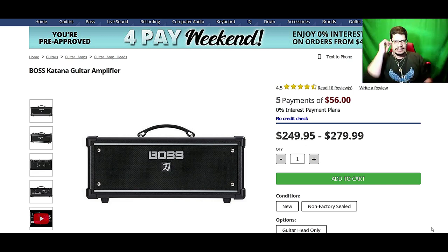It's come down quite a bit. I want to say when I got it, or my wife got it for me, it was like $400. But that was a couple years ago. I think now they have like a Mach 2 or something of this. But anyway, this is the head that I use right here, the original Boss Katana.